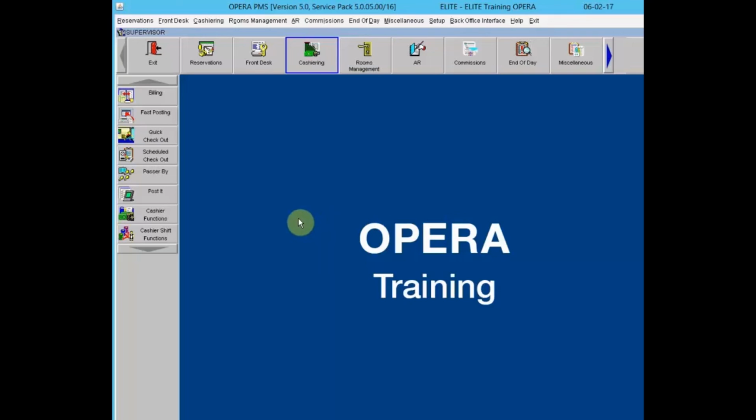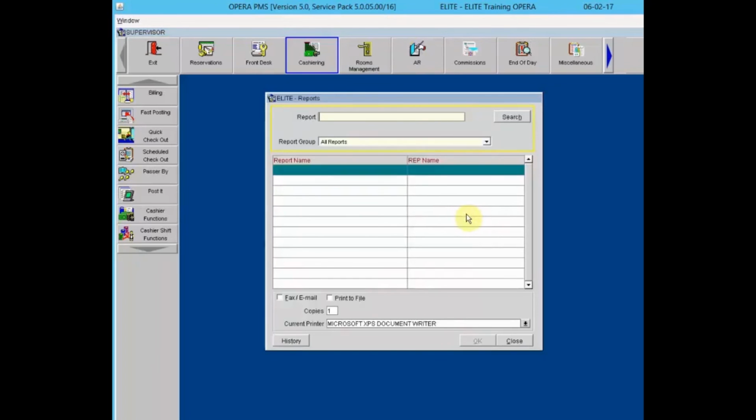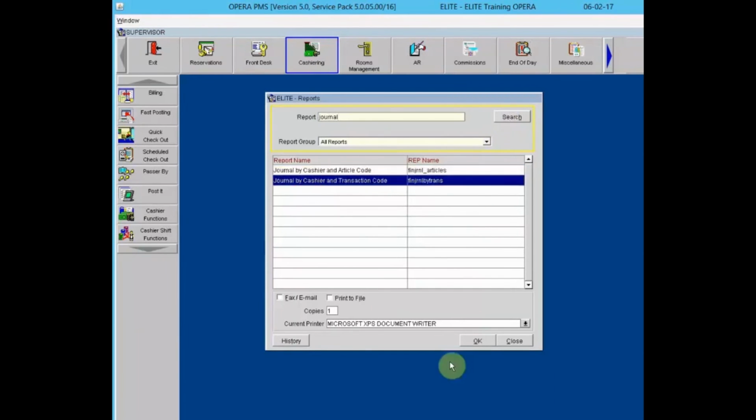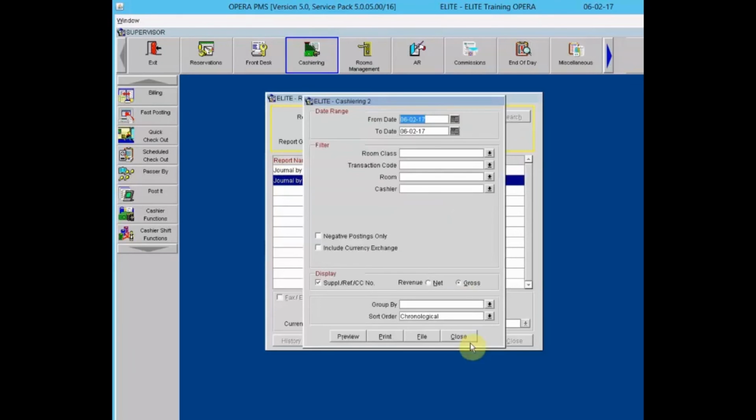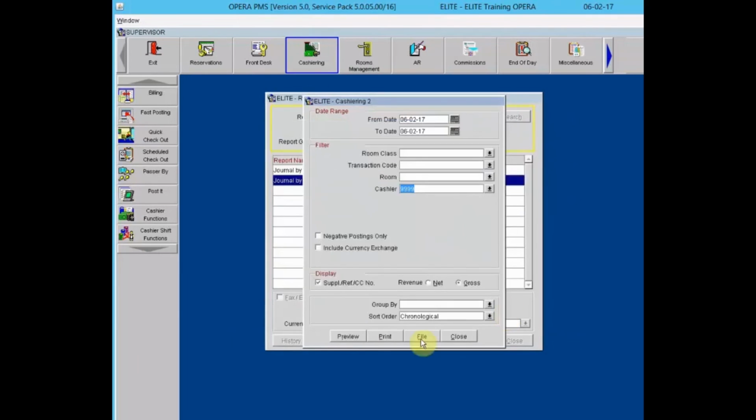So if you wanted to run it, you could click on miscellaneous, go to reports, type in the word journal, click on search. You have the journal by cashier and transaction code. Put in today's date. Choose the cashier number that you are. We want to group it by transaction code.